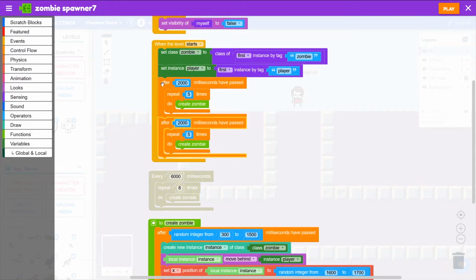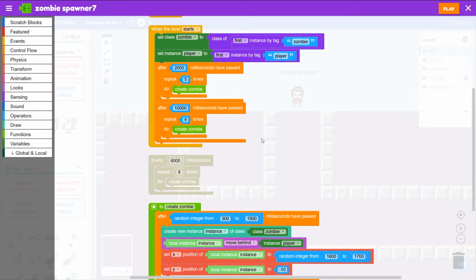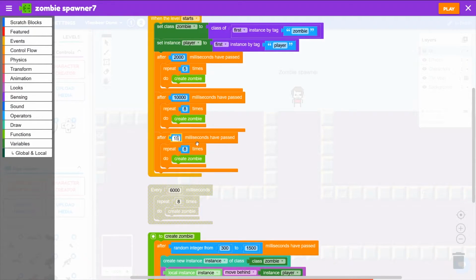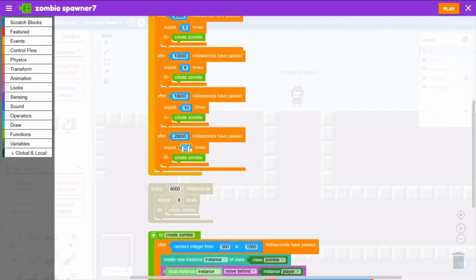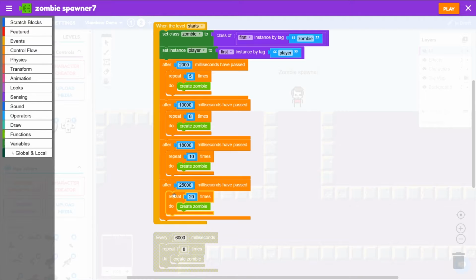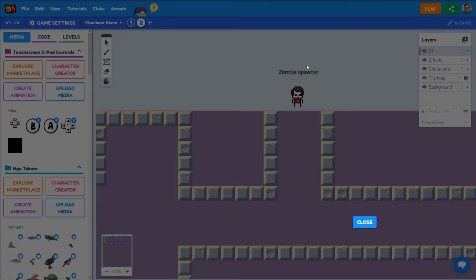So we could put it underneath there, and when the level starts, how about after 10,000 milliseconds, 10 seconds, we could make an 8 zombie wave, and then duplicate that again, and after 15 seconds, or maybe let's make that 18, we can make a 10 zombie wave, etc. And you can just keep ramping that up. You'll want to experiment with the timings and the amount of times that you repeat the create zombie function. Let's see how it works.